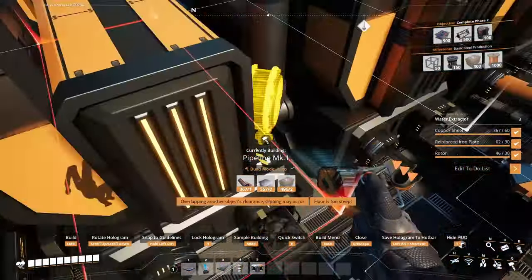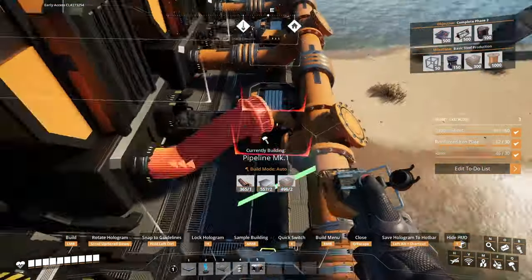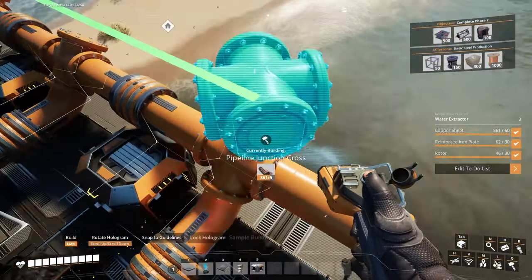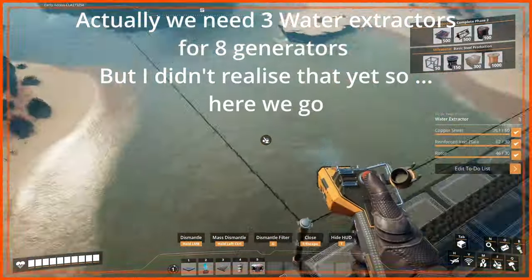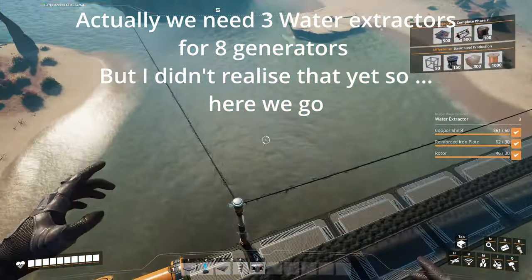Yeah, looking good, looking good. Ain't gonna complain too much. So for these boys in here, we're gonna need 3 water extractors. I'm thinking 1 or 2 in here, because we're gonna need more eventually. Let's see how many we can put in here.